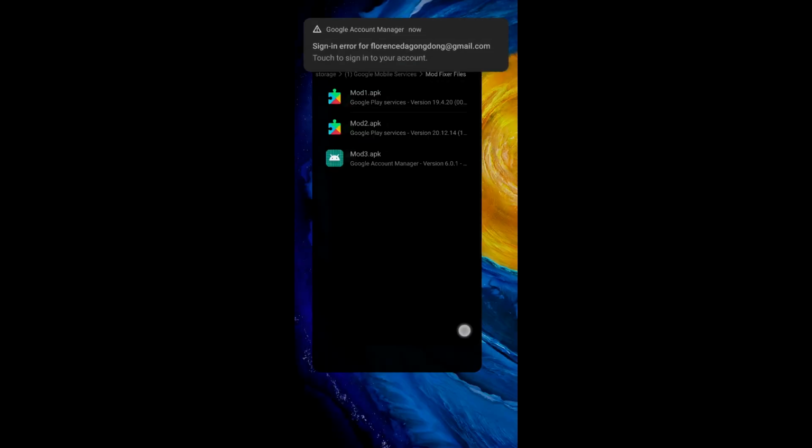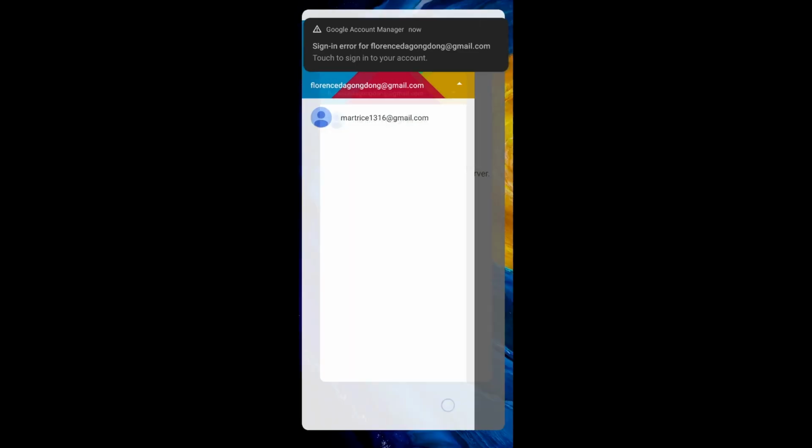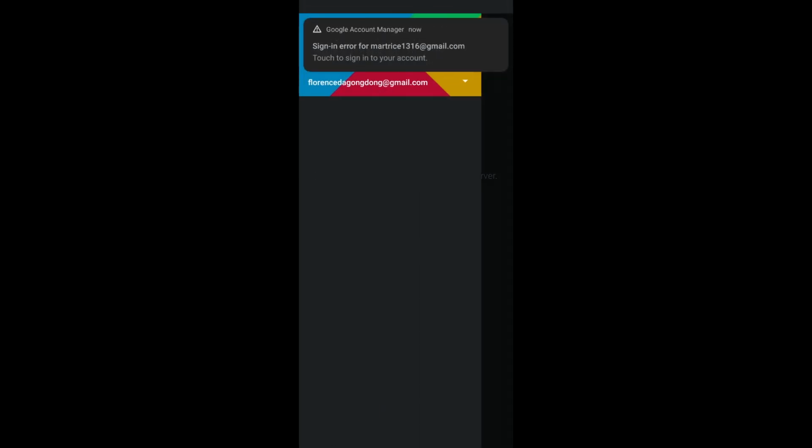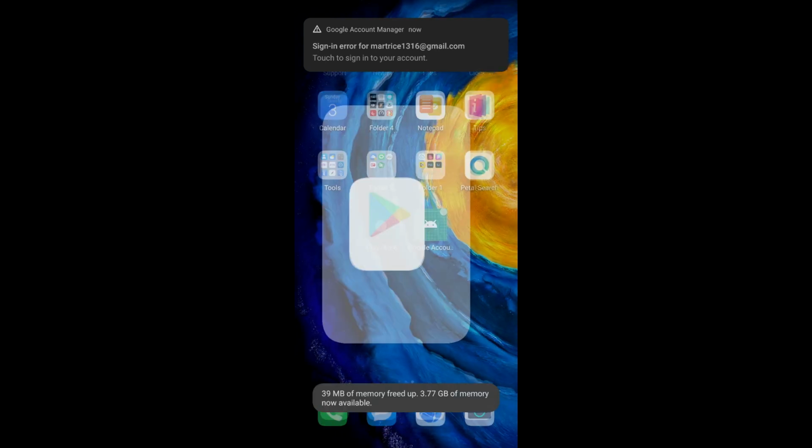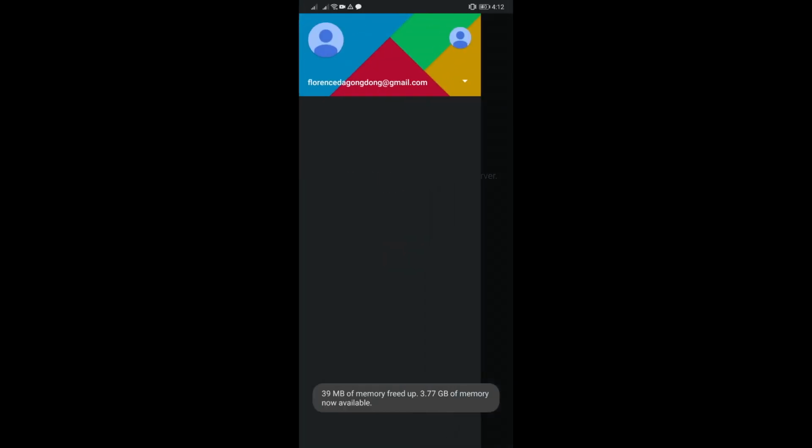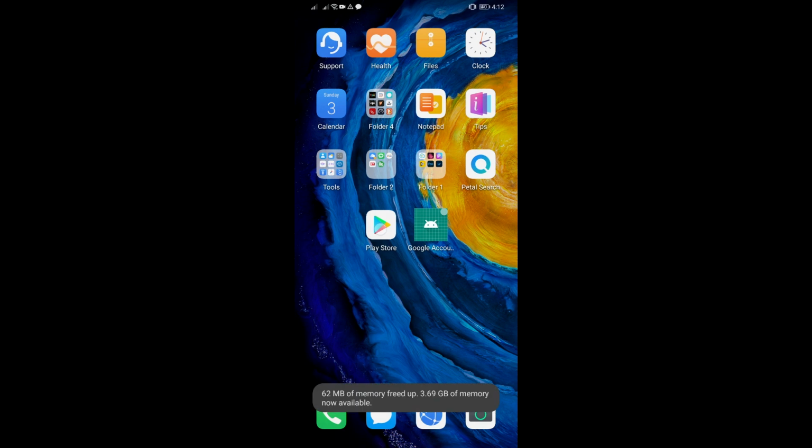Alright, now let's try to open Play Store and see if it's alive, so we can start installing some apps from here. Again, it may not work right away, so you just need to close and reopen it like this.